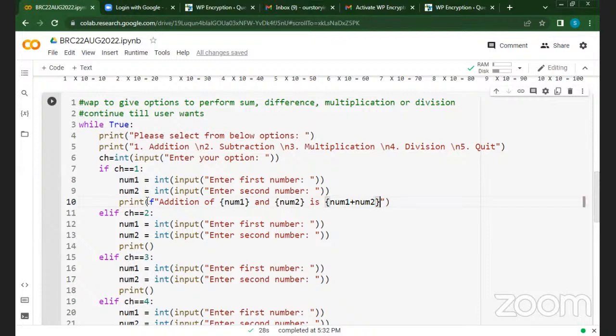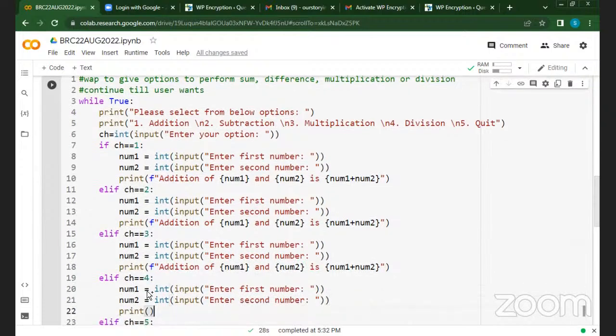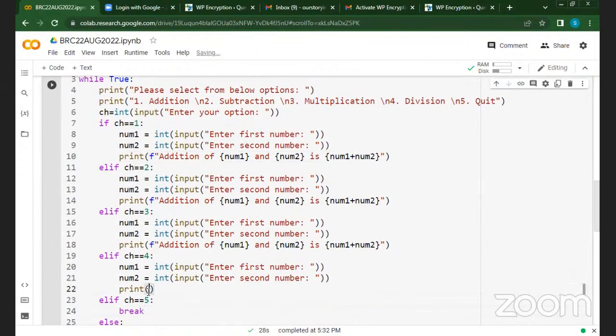So let us copy this and paste it here, here, and here. Now the last one is division. Division of num1 by num2 is num1 divided by num2.